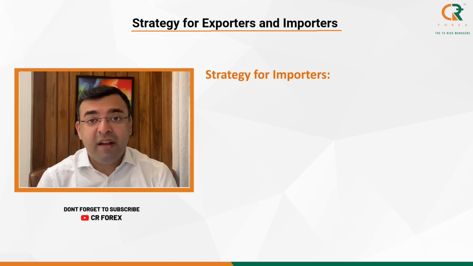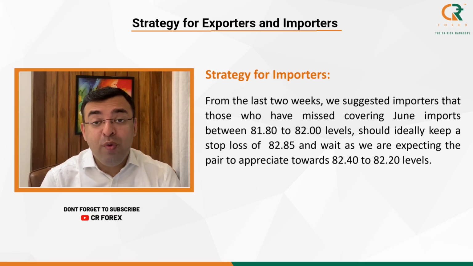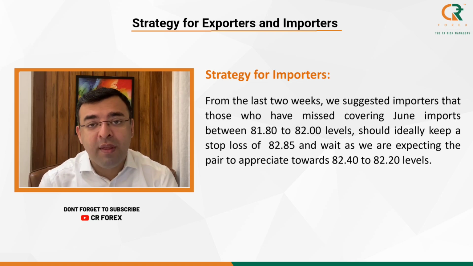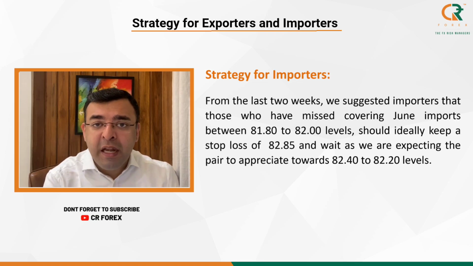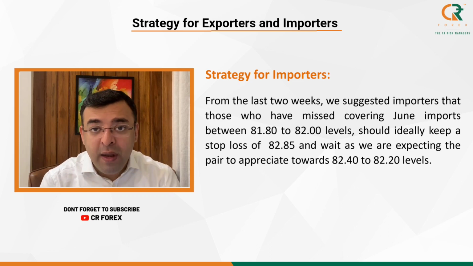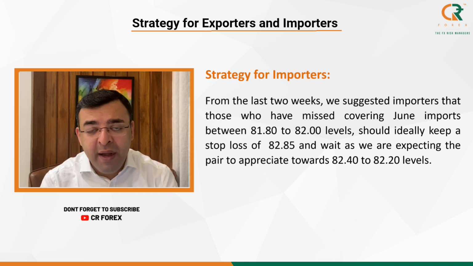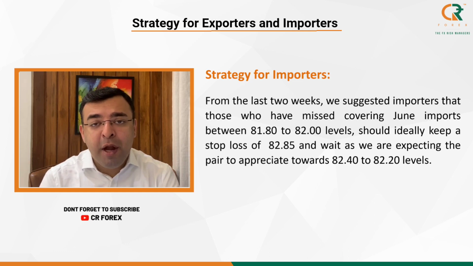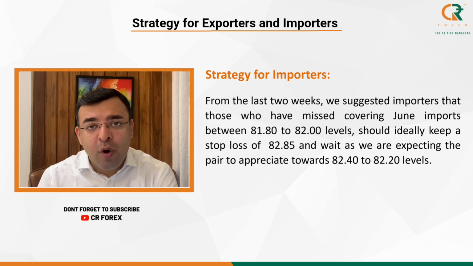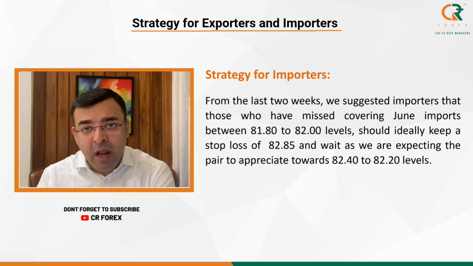Now let us discuss strategy for importers. From last 2 weeks, we have suggested importers that those who have missed covering June imports at lower levels between 81.80 to 82 kind of a level. Ideally, you should keep a stop loss of 82.85 and wait, as you are expecting the pair to appreciate towards 82.40 to 82.20 kind of a level.